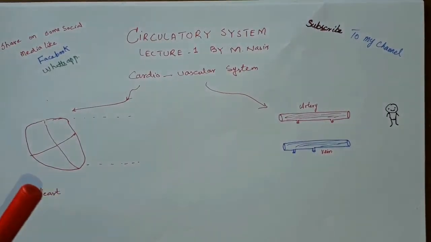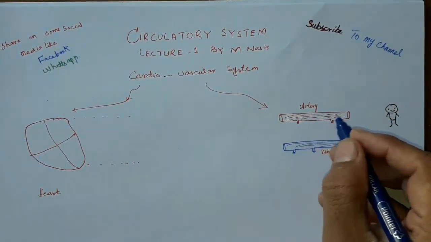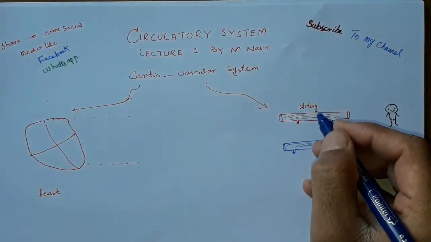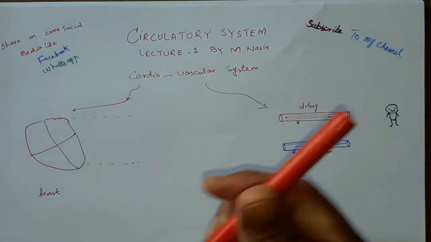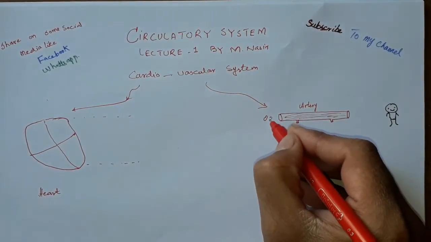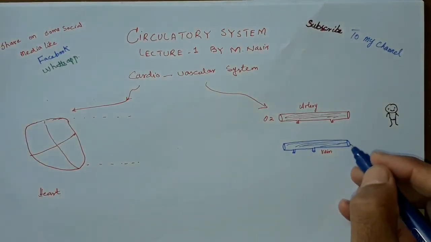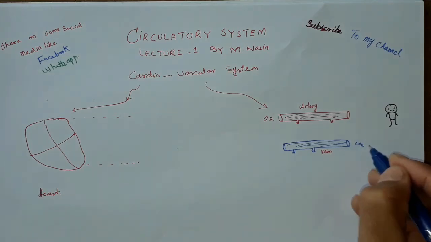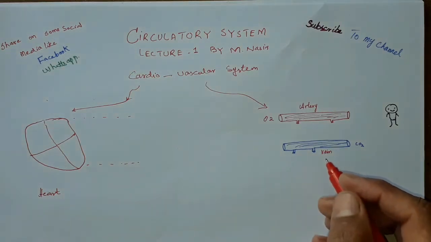There are two types of blood vessels, arteries and veins. In this lecture we will denote artery as red and vein as blue, because arteries are supposed to carry oxygenated blood, whereas veins are supposed to carry deoxygenated blood containing carbon dioxide. Although its actual real color is a dark red, it is a convention of biology that we write it as blue.